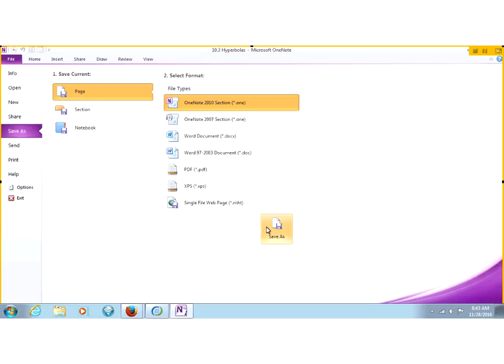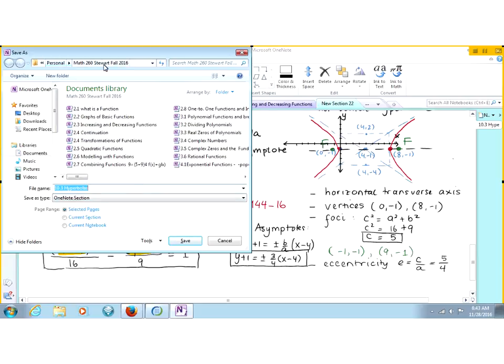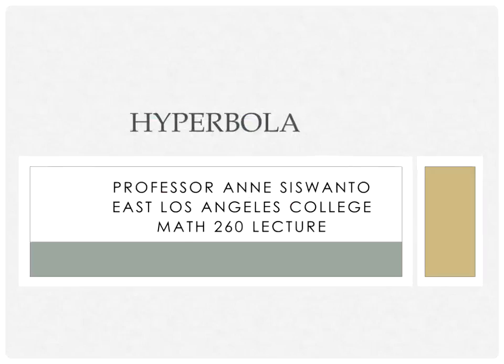Now, let me save this and let's start 10.4. 10.4 is actually really short. Let me close this first, and then I have to load content. Usually I load a few, but then we never finish. Today I only loaded one, and we finished early. Oh, it's the hyperbola again? I'm sorry, this is supposed to be 10.4. So, yes, this is 10.4, so let's start.